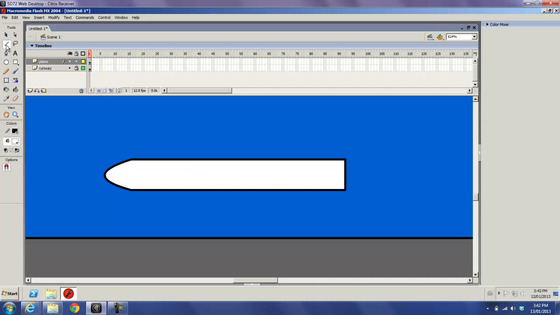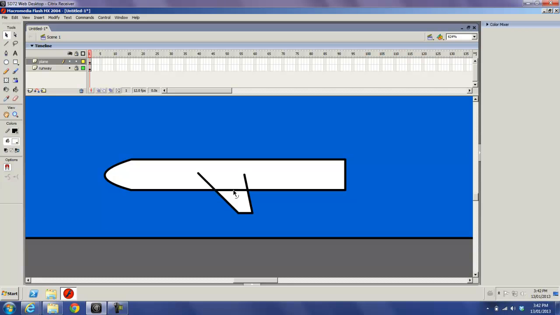I'll just go like here. Here's a wing section right here, like this. There's the wing of my plane, and I'll fill that. I'll use my paint bucket tool and fill this little section with white.